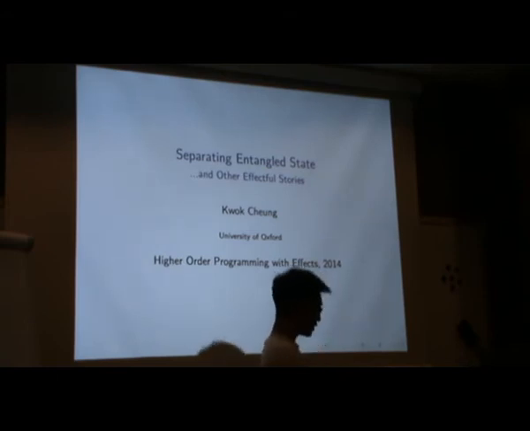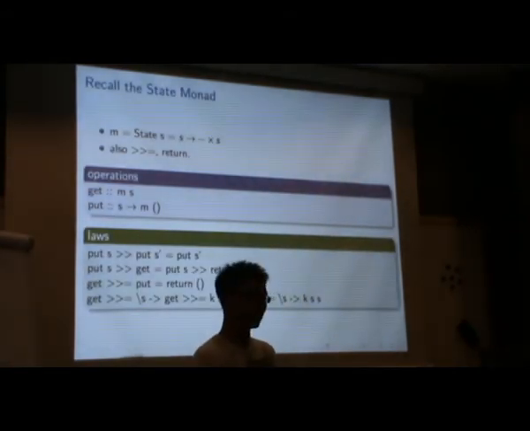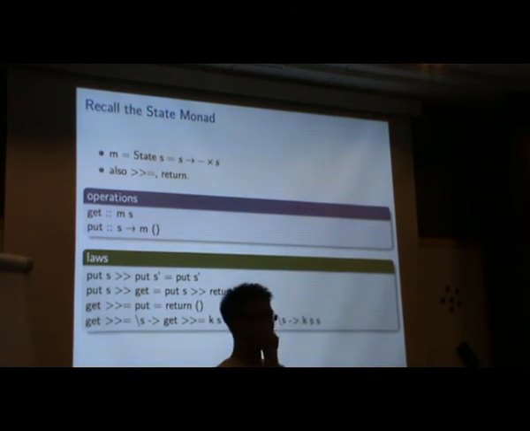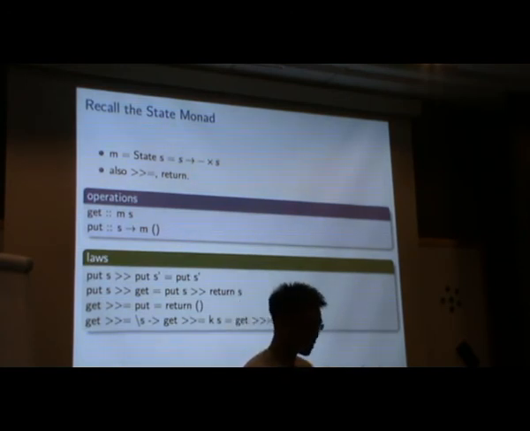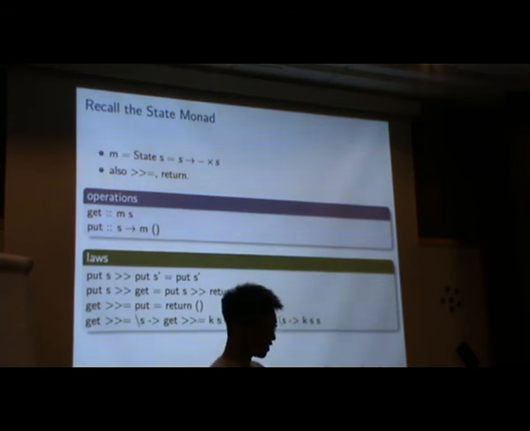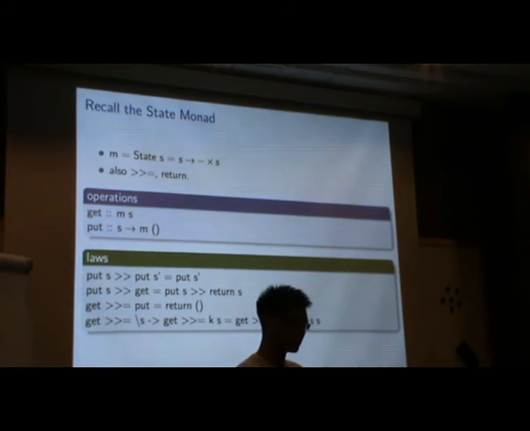Okay, so let's deconstruct what I mean by separating entangled state, starting with the word state. What I mean by state is the state monad, which you'll be familiar with. By the way, in this talk I've used sort of pseudo-Haskell, pseudo-mathematical notation, but it should hopefully be understandable. So for the state monad, you'll see that it's basically a state transforming function, and it emits whatever underlying value. Of course, there's also more to it than that. There's a return and there's a bind as well. So there's three parts to the monad.